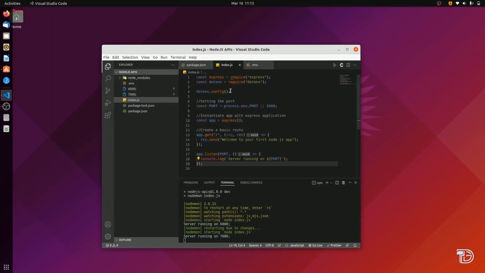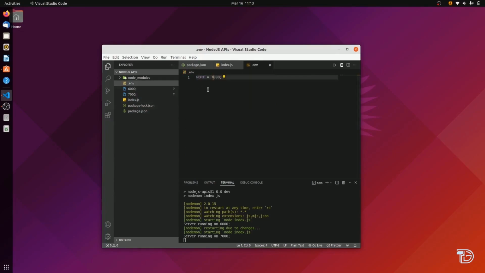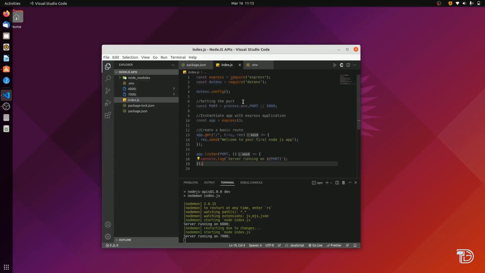So what I did is, because I used this dotenv, I can now input and send values all the way from this file into this. Now, I want to say this is a disclaimer. You want to make sure that you do not send your .env file to your production environment, right? So that's really a big security risk, okay?